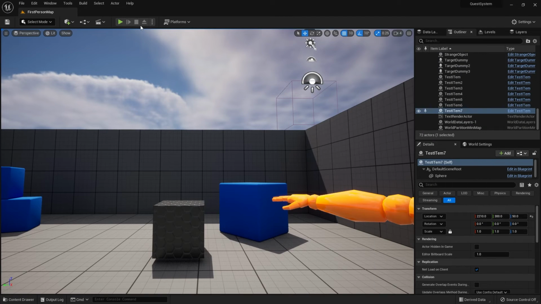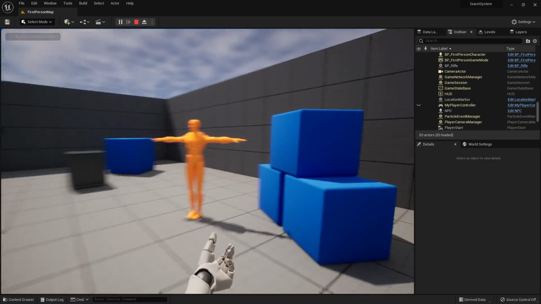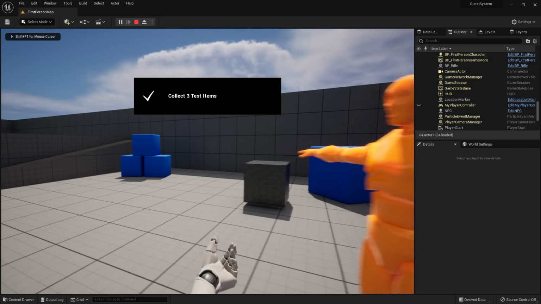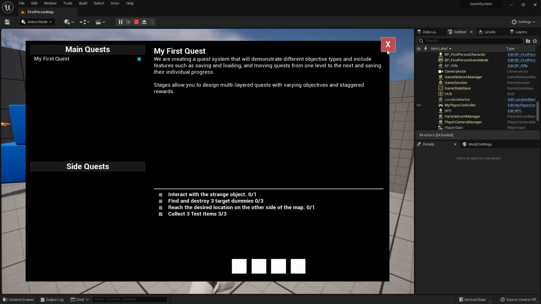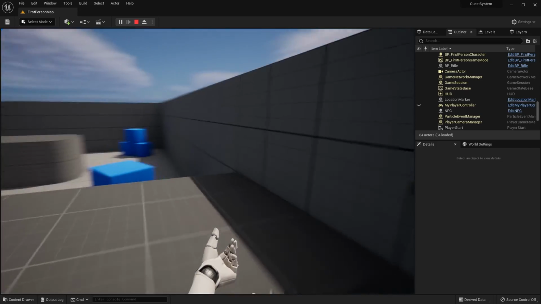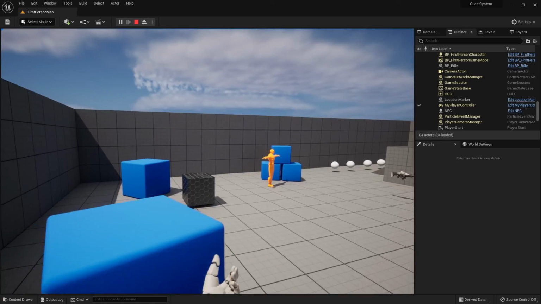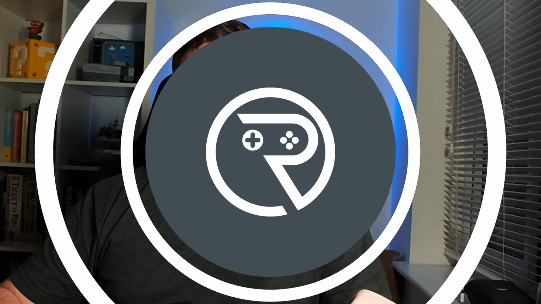So let's go test this out. If I go pick up 3 items, 1, 2, 3, and then go talk to our guy over here, accept the quest, you can see there I've already completed that objective. Excellent. All done. And they are our different types of quest objectives that you'd probably have in your game. And I say it should cover 99.9% of all objective types you're going to have and deal with within your game. And there we go. That is our 4th and final type of objective in the game now. And we can now make 99.9% of all objectives that you see in video games.